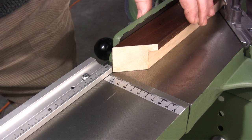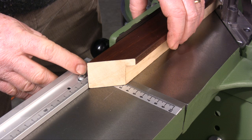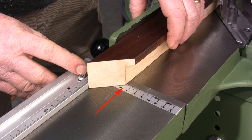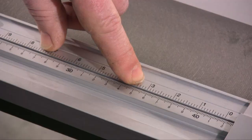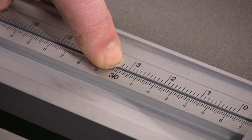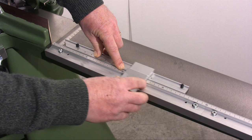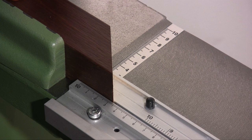This is the measuring system. I want to cut 30cm of this moulding — I am talking about the internal measurement of the frame, not the external. I firstly measure the width of the moulding by placing it on the mm scale. I see that the width of the moulding is 32mm. I indicate the 32mm measurement on the scale of the measuring stop, then pull the stop until the 32mm line is exactly in line with the 30cm of the fixed mm scale. I tighten the star-shaped knob which blocks the measuring stop, and then move the moulding forwards until it reaches the block.